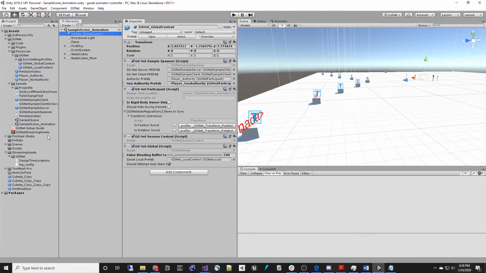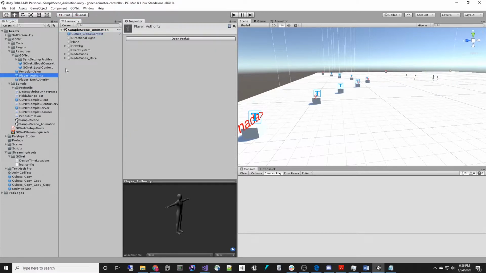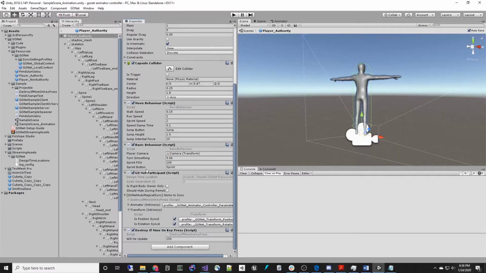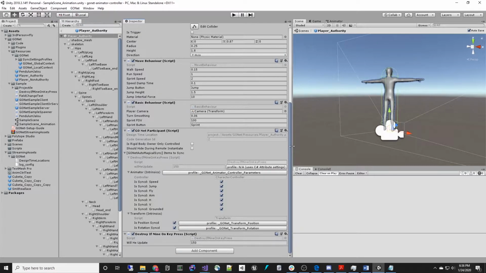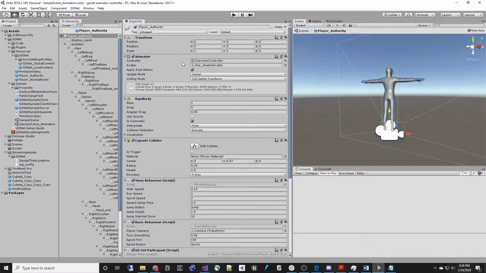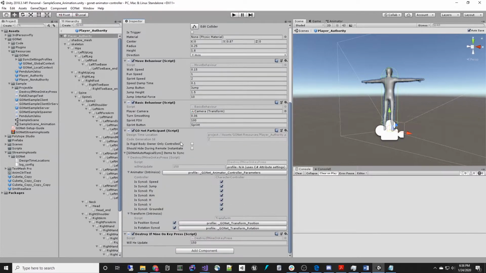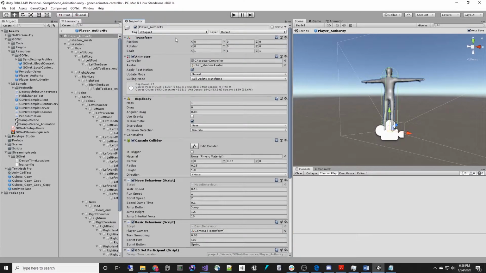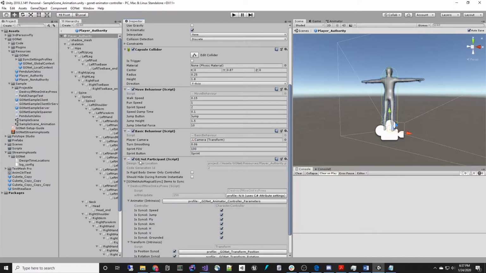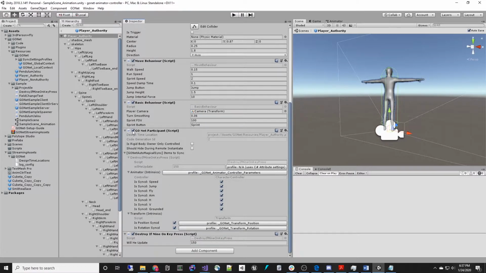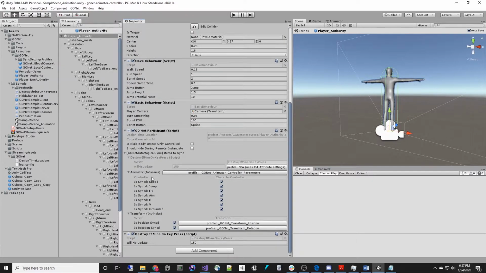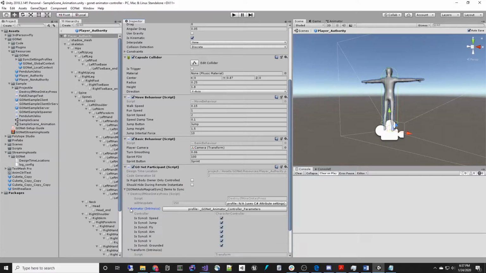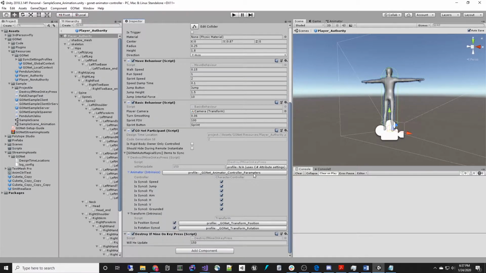Okay, let's take a look at some interesting things. So let's look at the player authority. Like I said, it's a GONet participant. This has some extra things on it that are relevant to animation, mainly this animator here. That shows up automatically if you have an animator that's at the exact same level, meaning on the same exact game object as the GONet participant. So as soon as you add GONet participant to a game object that has an animator on it, bam, you're going to see this section right here appear, and it's going to tell you that it's using this profile.